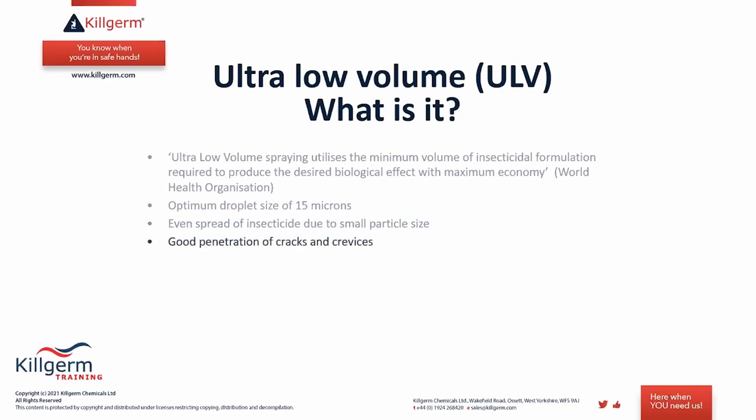When used as a complementary treatment for bed bugs and cockroaches, the ULV product gets into cracks and crevices and will kill insects, but the ones it doesn't kill it will flush out onto the insecticidal treatment already applied elsewhere. With bed bugs it flushes them onto the coarse spray already applied; with cockroaches, it can encourage them out to eat gel bait that has been put down.